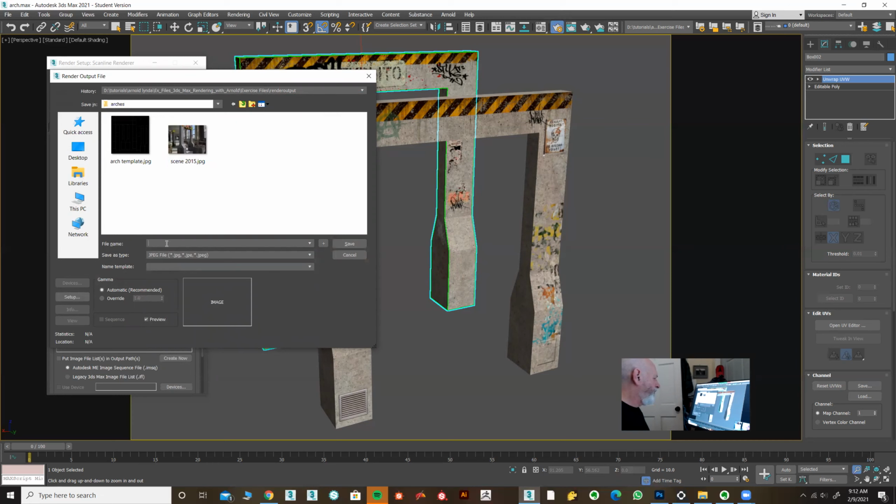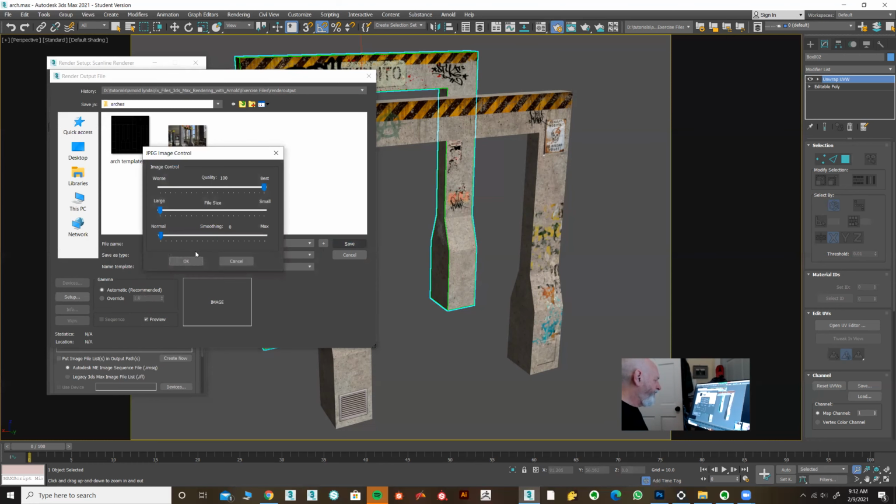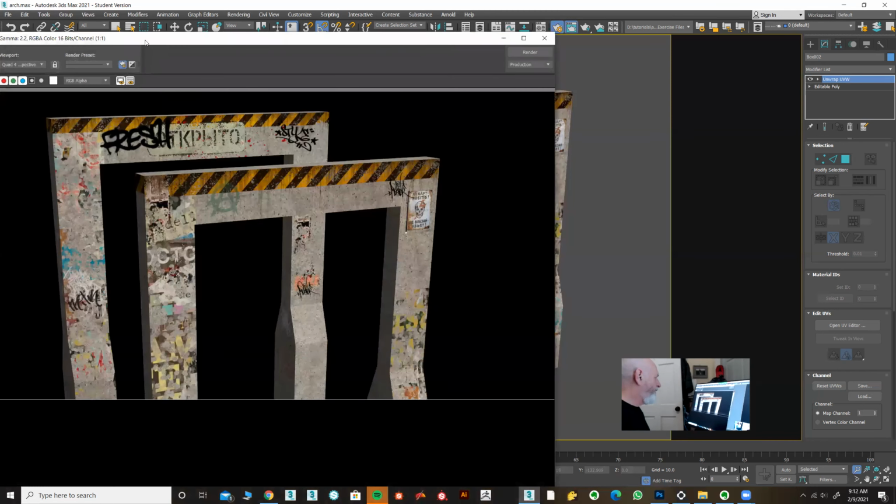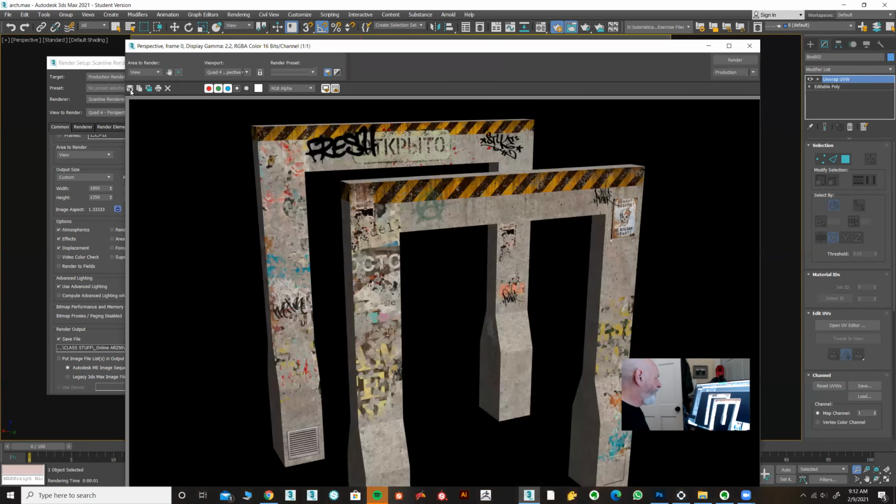And I'm going to call it arch test number, and I'm putting the year in just because I might do this next year again or whatever. Okay, save. Okay, now bear in mind that it doesn't actually render at this point, right? I have to say render. Okay, you can also just render it out, and in the render frame window there's a little disk icon. You can save it there.